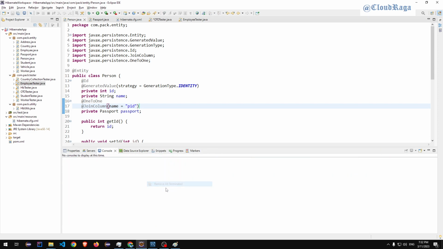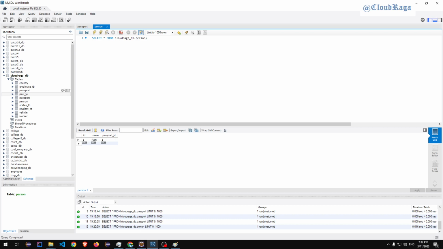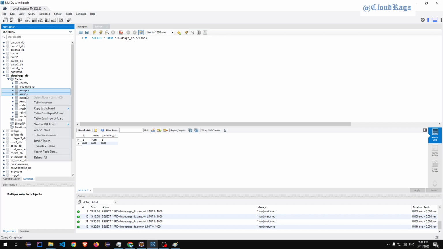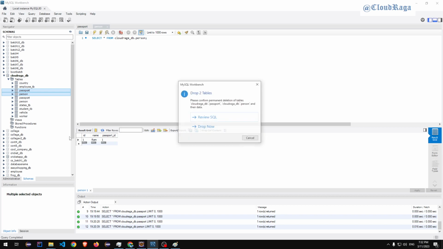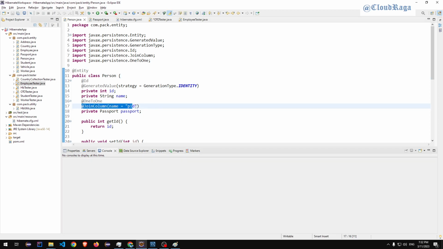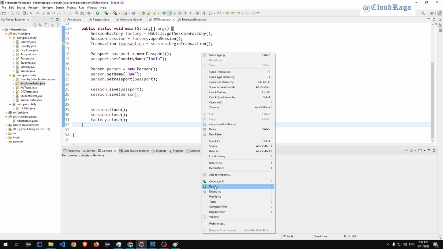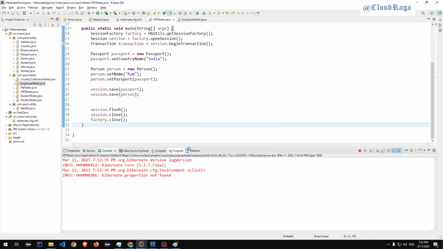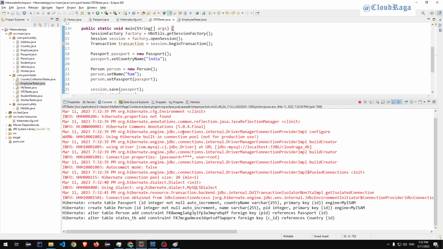And of course, if you're doing any structure change, make sure you're dropping the previous tables. We are learning, we are in dev mode, so that's fine, because sometimes we have to change the requirements as well. So that's the only change I have done: add join column and PID. Save the file, run this code one more time, that one-to-one tester, and let's see the impact.